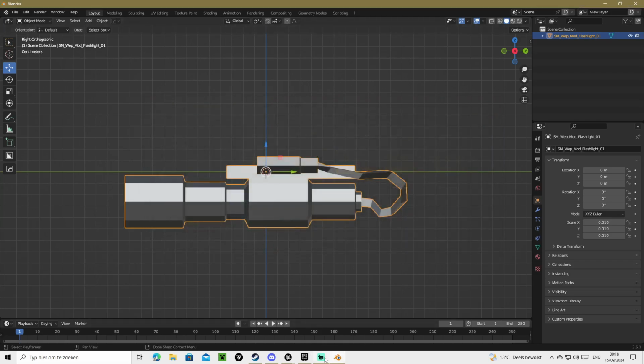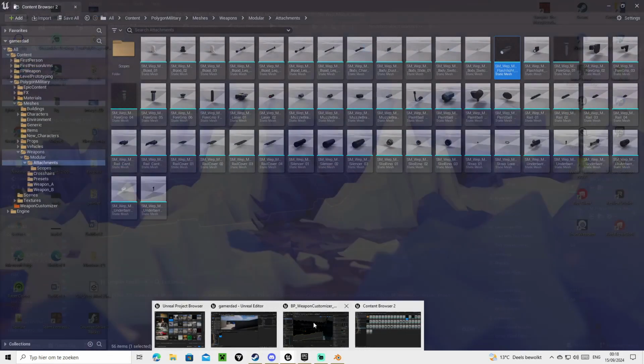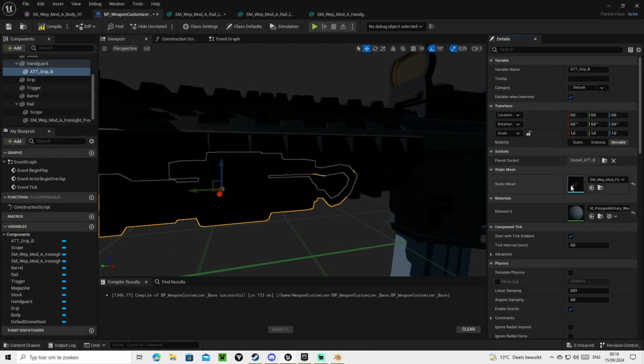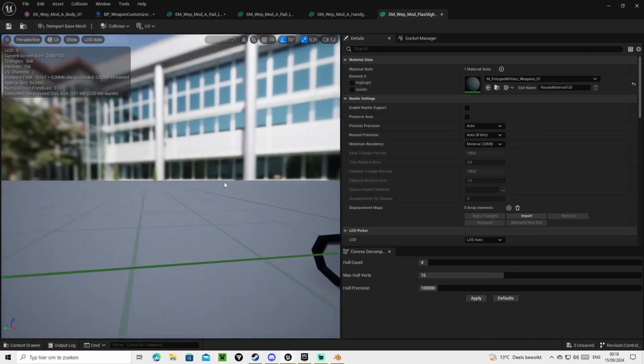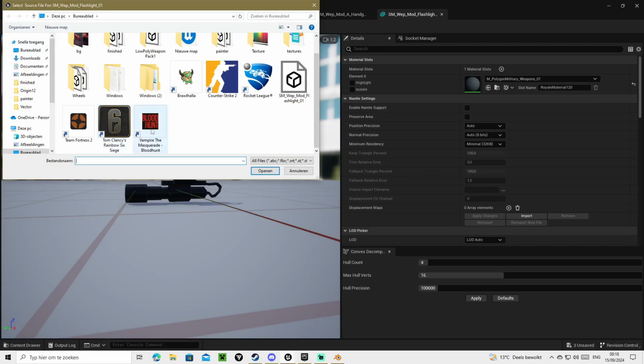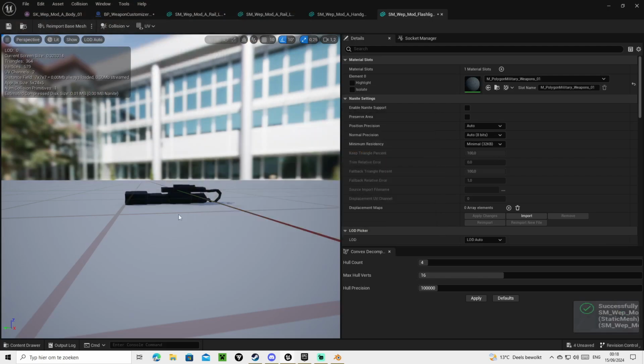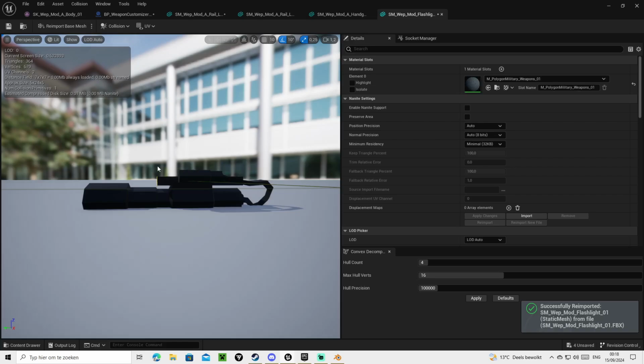Click on that. And then we are going to go back into Unreal Engine, like so. Okay. Now we're going to open this flashlight mesh. Okay. And we're just going to be saying on the top here, re-import base mesh, select the one that you have saved, and it's going to ask you to fix a material, but it's fine. And there you go. Now it's moved downwards a little bit.